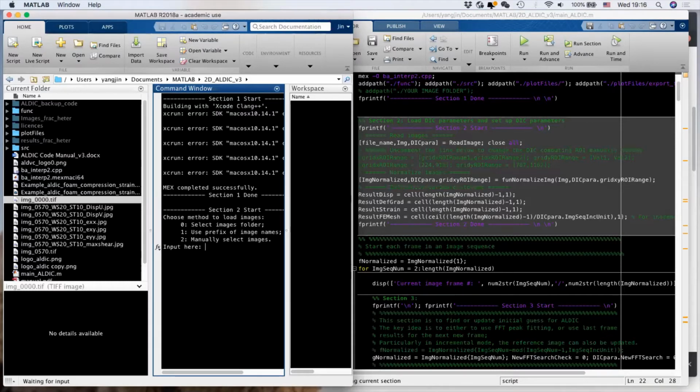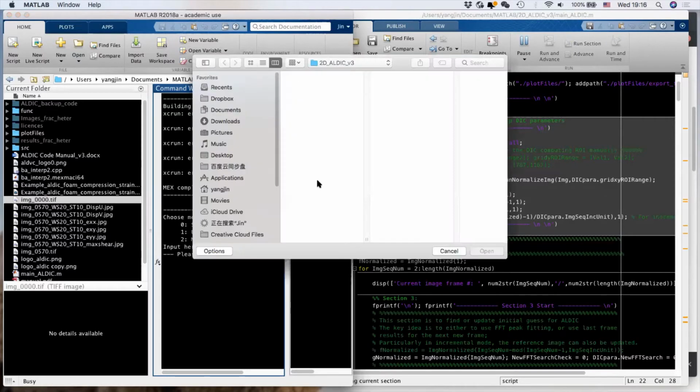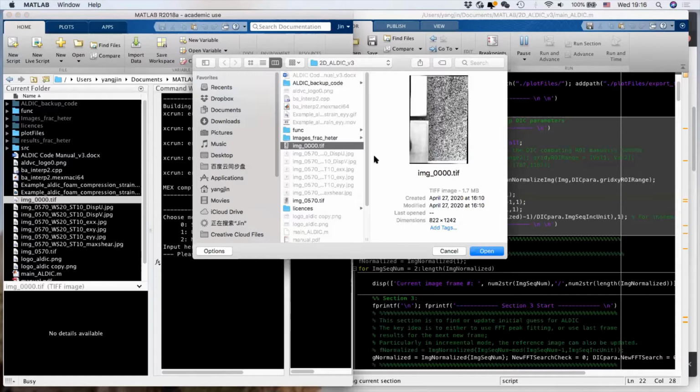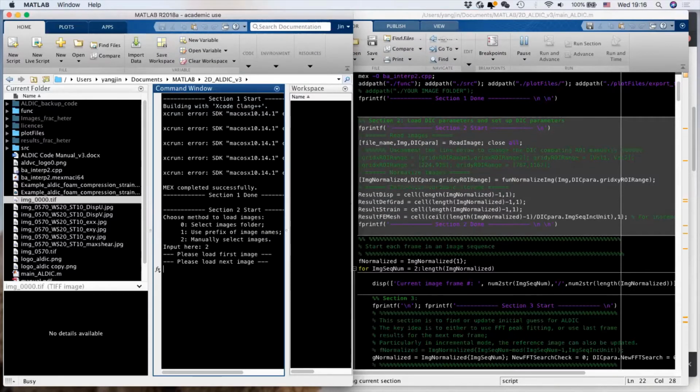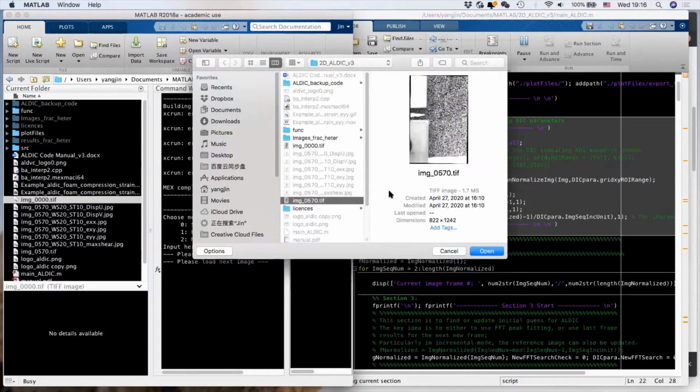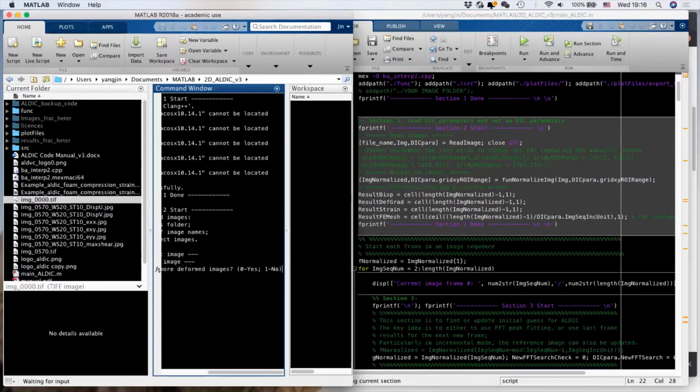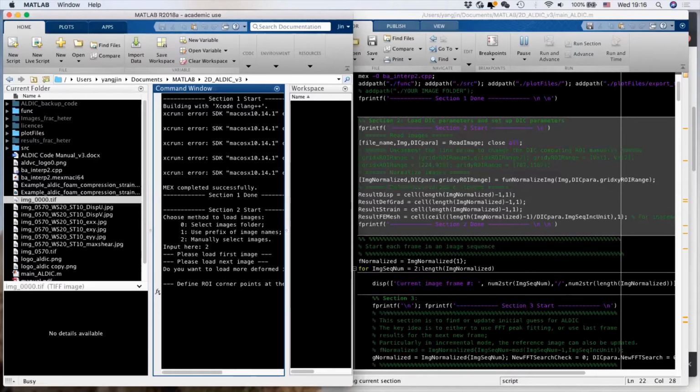So for example, here, I can just manually select some images. I will select the reference image, that's the 40th. And next, I will select the deformed image, that's image 570. In this case, I only select the two images.